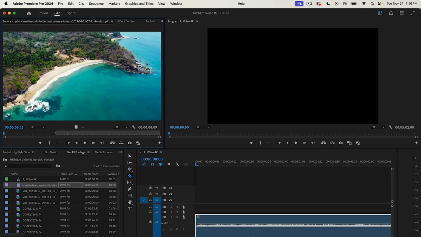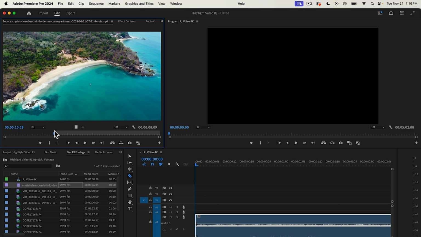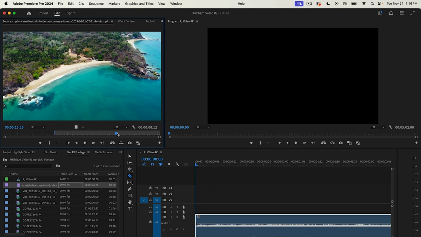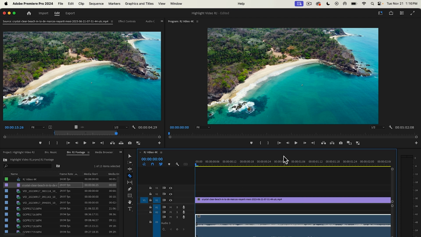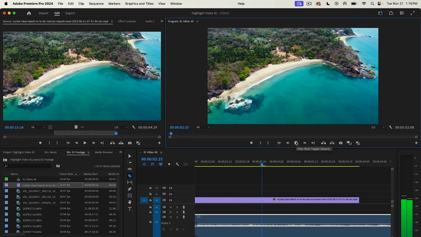So what you do is you can click this blue button, you can drag it to see where you're going. And then to determine when do you want it to start? Well, I want my video to start right here. I click I on my keyboard to create an endpoint. And I go to where I want it to end, which is about right there. I click O, and now I have my footage. I drag that on, and here it is. You can click the play button here to see how this footage fits with the music.